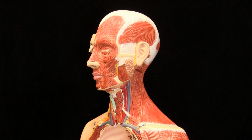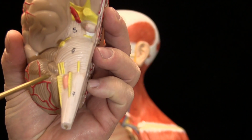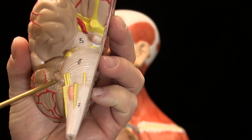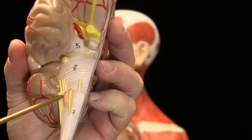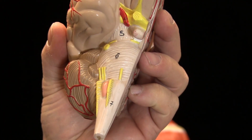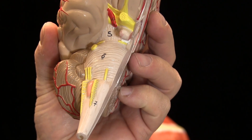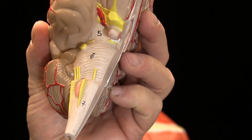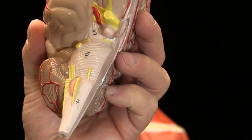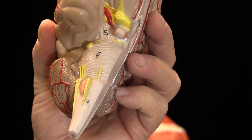Now, cranial nerve number 8 is very close to cranial nerve number 7, and in fact the two of them can often be damaged together if there's a tumor or other space-filling lesion here near the pons and medulla. Cranial nerve number 8 is known as the vestibulocochlear nerve, and it is going to be the nerve that's conveying sensation from our inner ear. So our sense of hearing, as well as our sense of balance and equilibrium, is coming from that vestibulocochlear nerve. And we'll take a closer look at those structures in a separate section in just a bit.